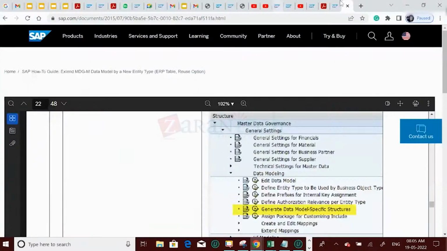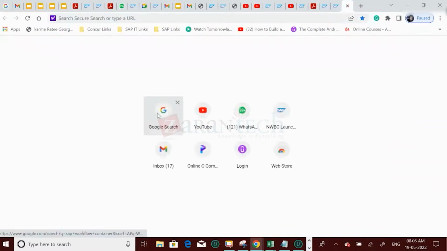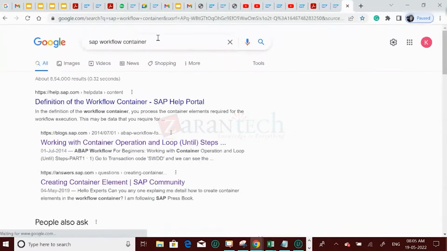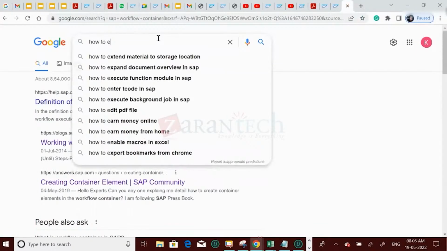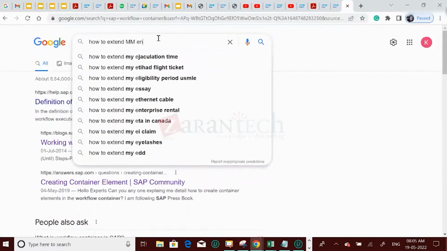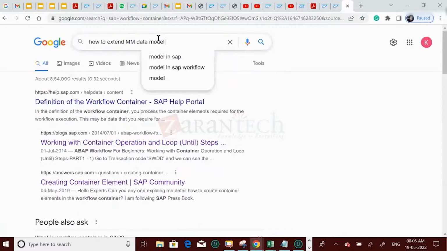Let me just check one more thing, whether anyone has given any steps or not. Data model with entity.